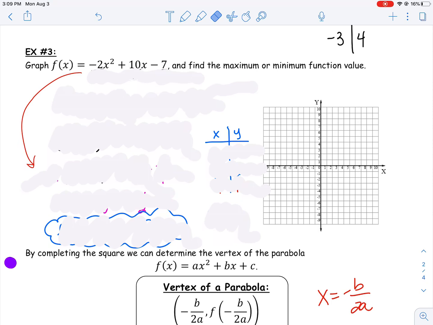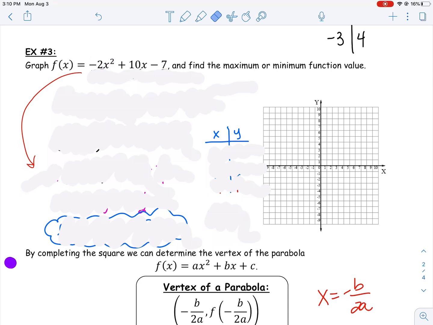So really, we want to figure out where the vertex is, right? Now, the problem is my equation isn't given to us in vertex form, so I don't know what the vertex is yet until I get it to look like vertex form. I do know that it's going to be a parabola though because of the x squared, and I know that the parabola is actually going to open down and be kind of skinny, right? Because that leading coefficient, my a, is a negative 2, so I know that it's actually going to have a maximum, right? Because it's going to open down. I just don't know where that maximum is going to be yet.